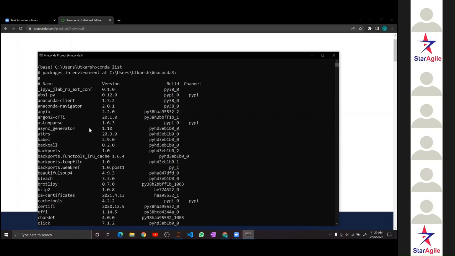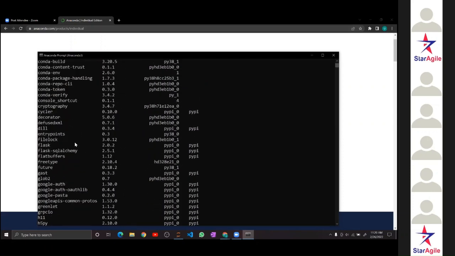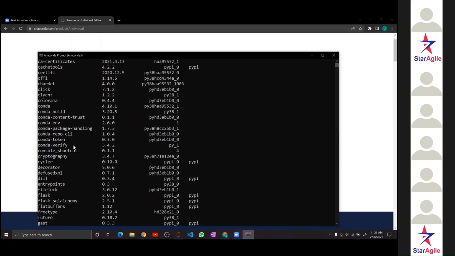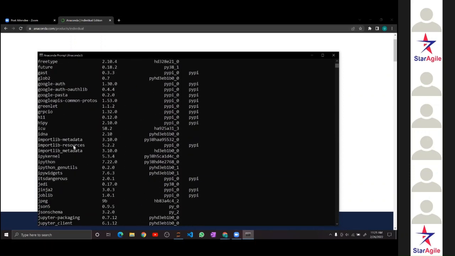So these are all going to help us in the background to write Python code, to write the code for data visualization, analysis, or do machine learning and deep learning, all of that. So here you can see what libraries are available. Fine. These are all support libraries. So it is not like you will be dealing with all of them. No, you will be mainly using only 5 to 6 or maybe 7 of them. Others are just for background support.